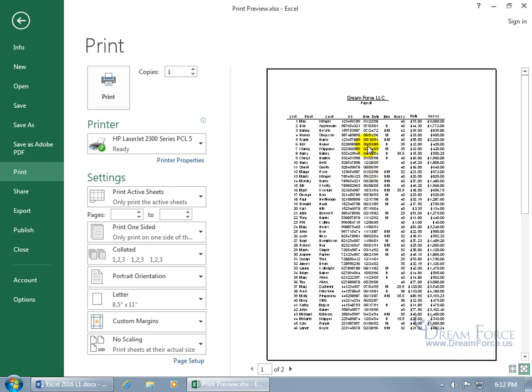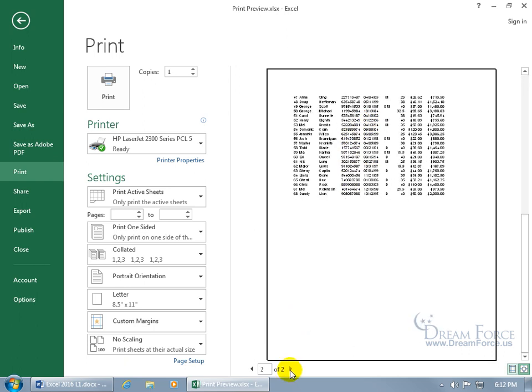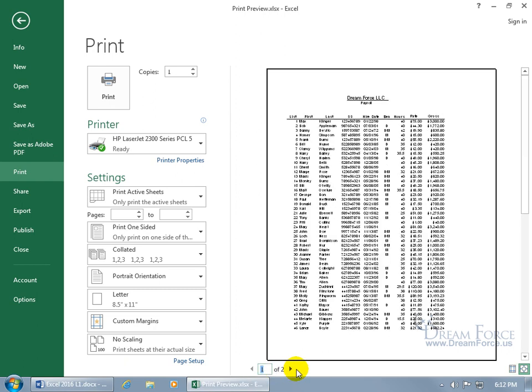So I can see the overview of it, and if I want to go down to page 2, just go ahead and click on it to advance to it. Of course, if you have dozens of pages, you can actually click in the spin box, delete the number there, type in a number, hit enter, and it'll take you right to it. And then over to the right, if you want to zoom in on it, go ahead and click on Zoom to Page, and click on it to zoom back out.